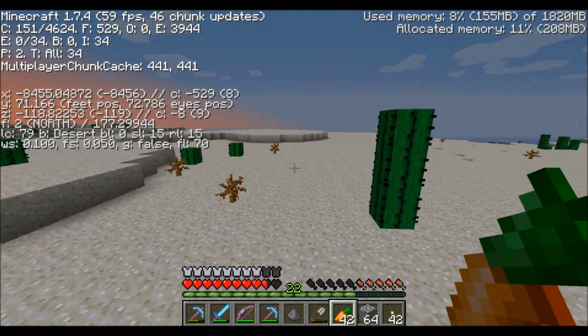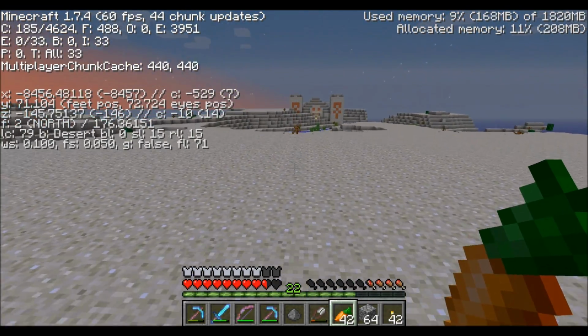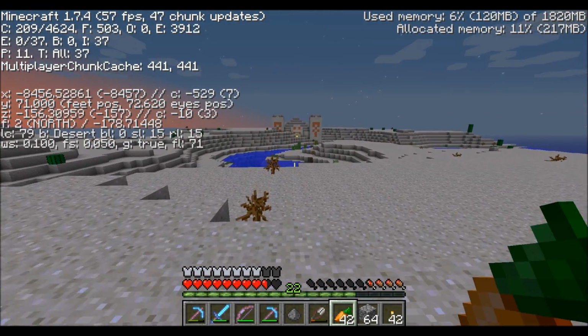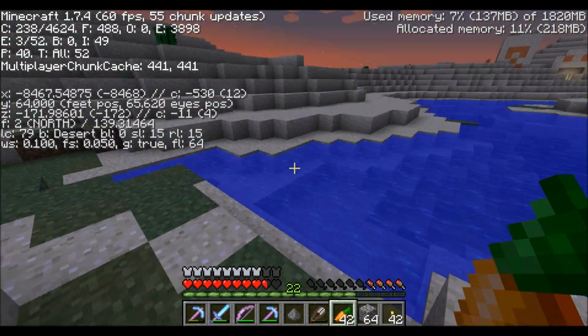But anyways, I'm going to make my way back toward that cave. I'm pretty sure I'm heading the right direction. This is a different one? Or am I just looping right back? I think I'm just looping right back through the same way that I started.